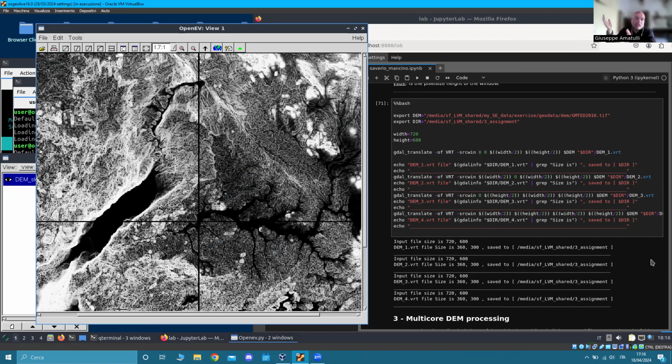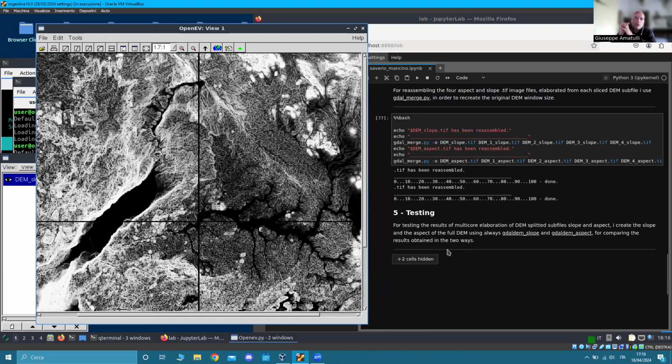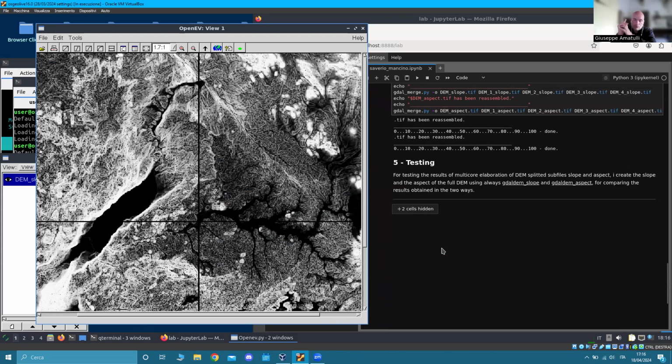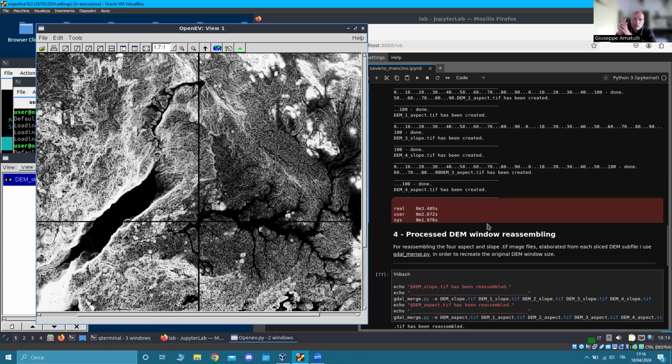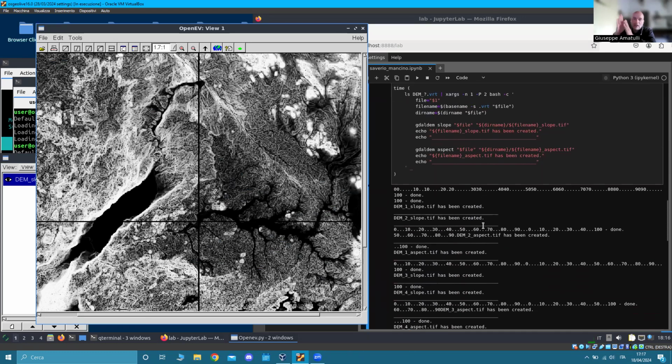If you would do GDAL calc, it will be fine because it's working one pixel with the other pixel. But whatever is implementing a moving window, you have to be careful about this operation. Something that you need to be aware of is also that when you do multi-core, be careful, because it's very easy, without thinking, to read from one file.